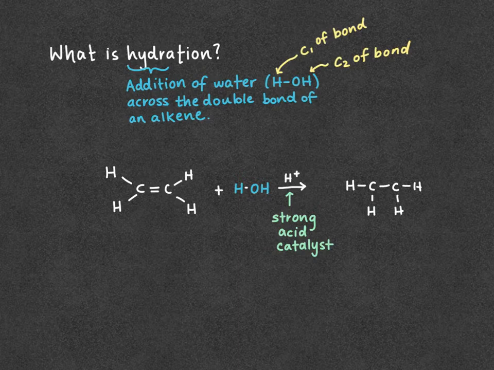Okay, so we're not going to remove any atoms from our organic compounds, so we'll still keep our 2 carbons and our 4 hydrogens. However, we're going to break that double bond in the middle. And instead of having a double bond, each carbon will get a new single bond. And one carbon will get a hydrogen, and the other will get a hydroxide. So what we're forming here is an alcohol.